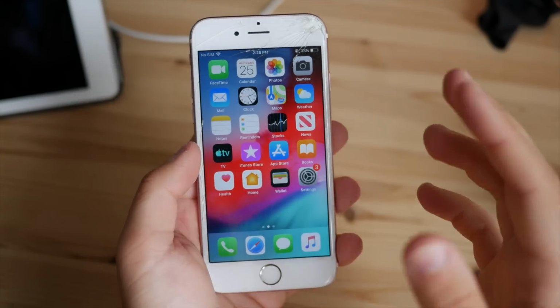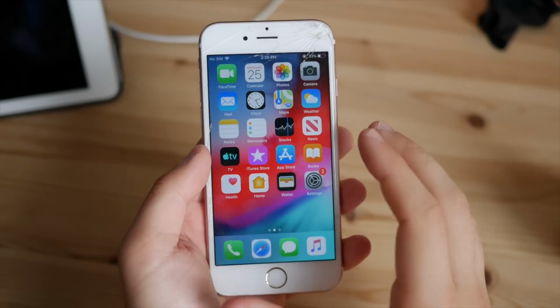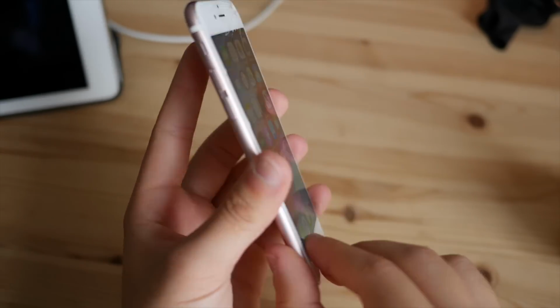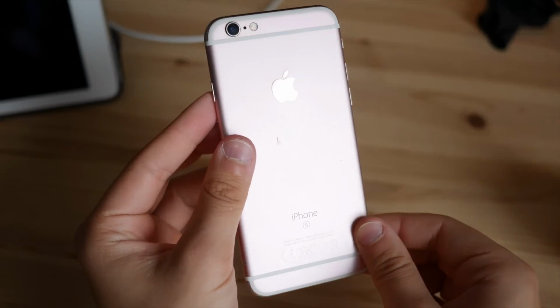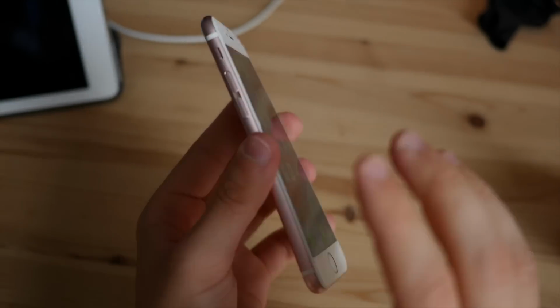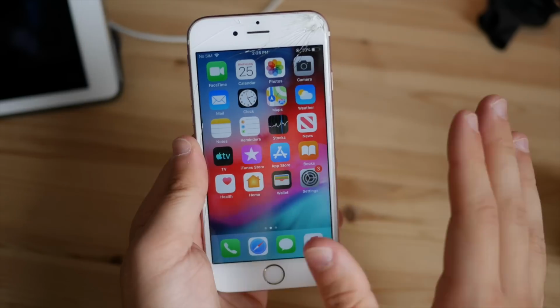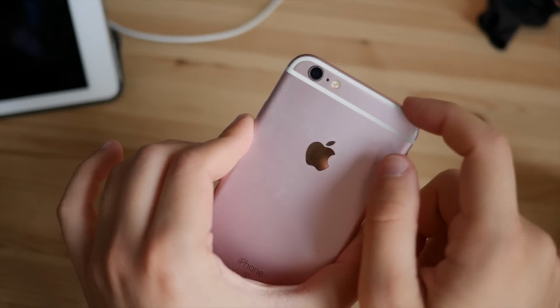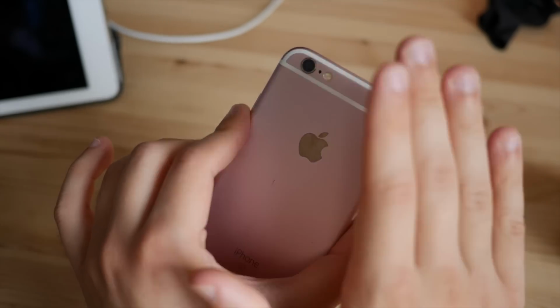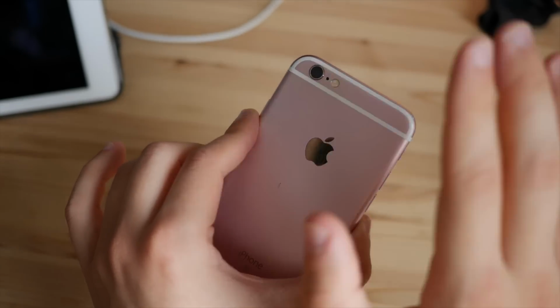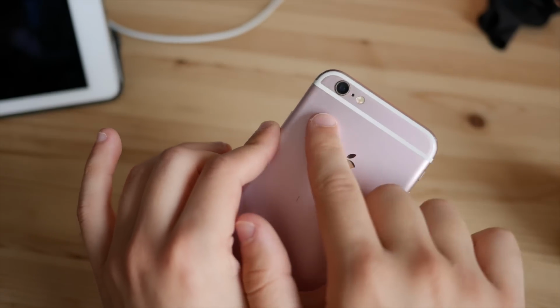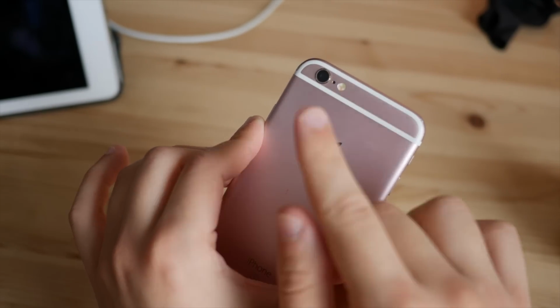Hey guys, today I'm going to show you how you can bring that portrait mode from the newer iPhone models to the old ones. So for example, the iPhone 6s in here, a pretty nice iPhone model, a pretty fast device, but it doesn't have the portrait mode obviously because it has just one lens on the back. So in this tutorial I'm going to show you how you can do exactly that, bring the portrait mode, not the full featured one, but to any iPhone model that has that one single lens on the back.